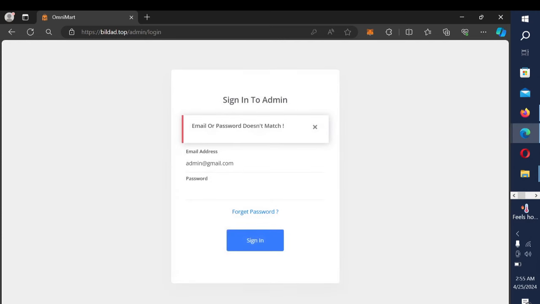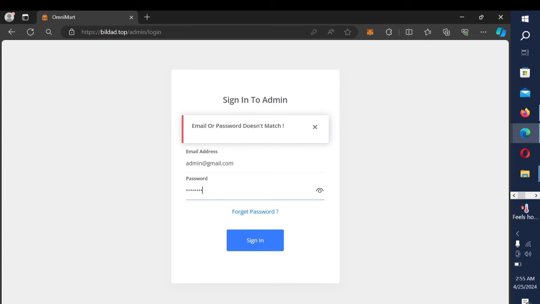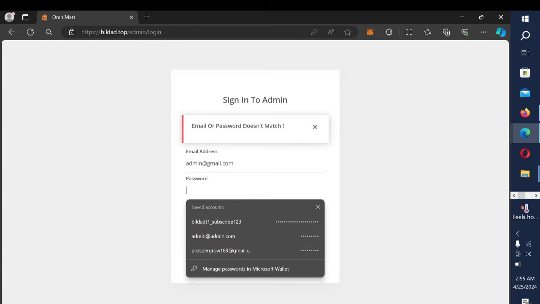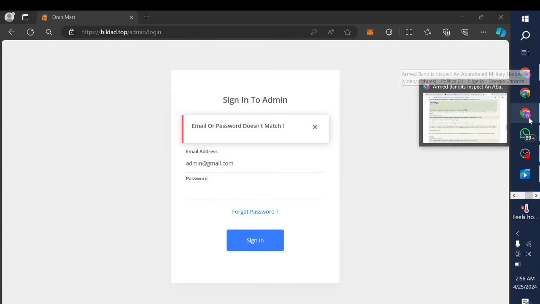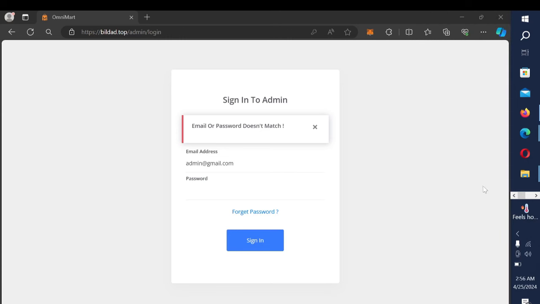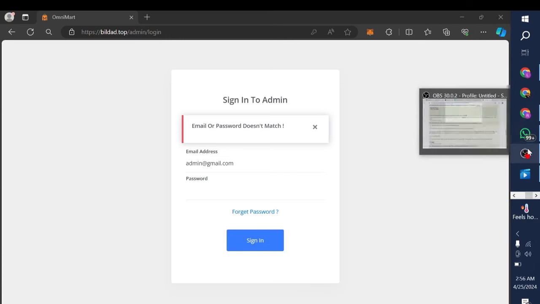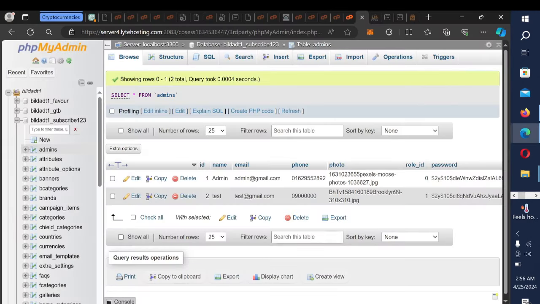The password is not much basically. To get into admin, we're having an issue with the password here, but that's not an issue at all. Just hold on a sec. I'm going to fix this.